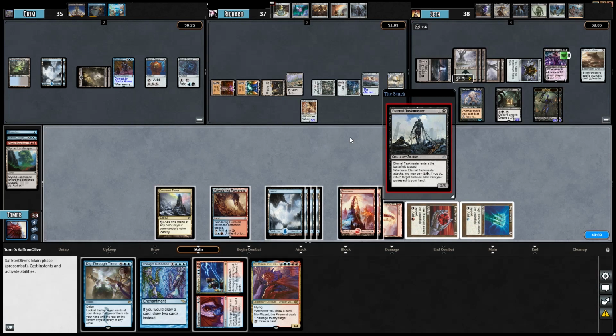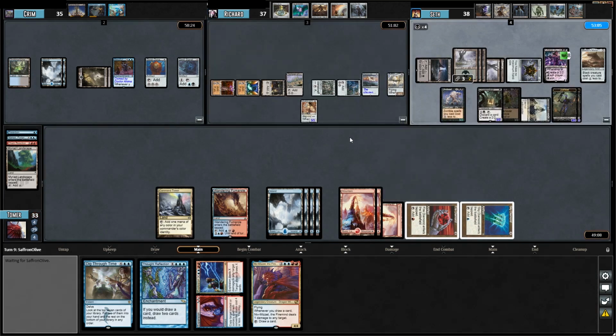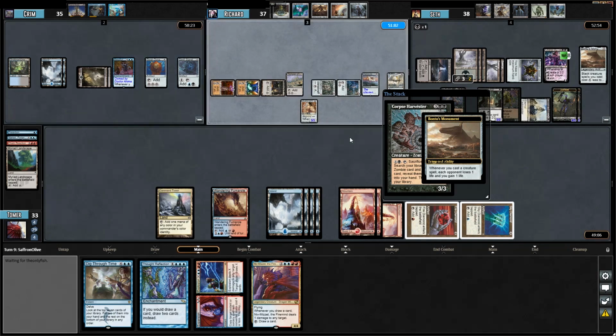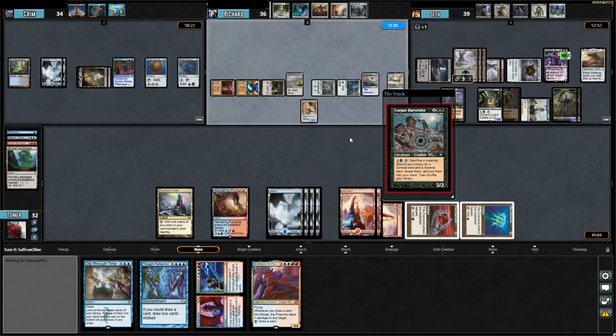Hey, you could get back your Time Stream Navigator though. I sure can. Oh, now he's gonna get back Crypt Ghast. How about a Corpse Harvester? Would you like a Corpse Harvester? You could sacrifice that zombie. Seth is just immune to this. Yep. Oh man. We're also being slowly drained to death by this Bontu's Monument.